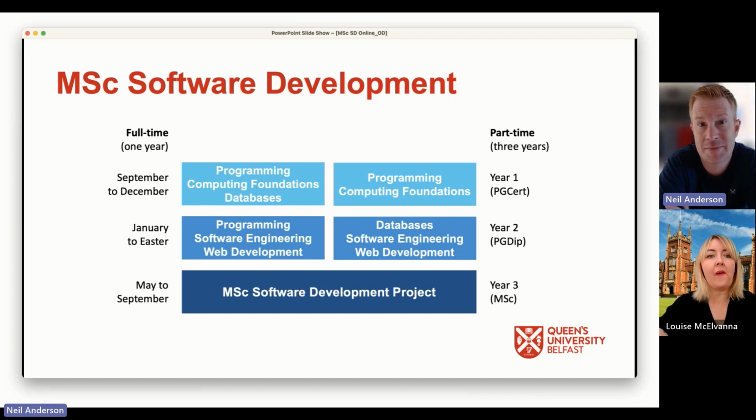Year 2 of the MSc program is also sometimes called the PG Dip, or the diploma year. So if you ever see that, that's what that means. And then year 3 gets the full MSc. So the first thing to know is that there's what we call an exit point at each of those years. So if you start the course and you want to do some programming, computing foundations, get to grips with basics, all of that sort of stuff, then you could just do 1 year and leave with a PG Cert. And that is a qualification from Queen's, an award from Queen's, and the same with the Dip and the MSc.